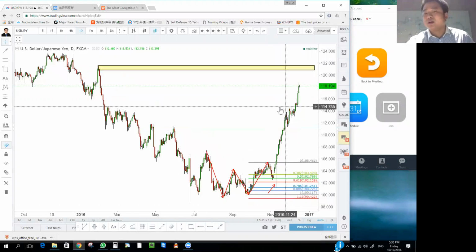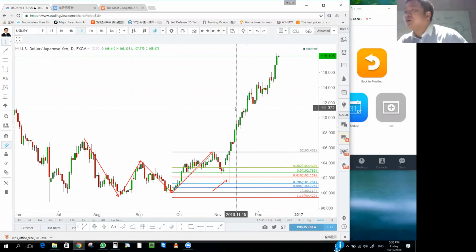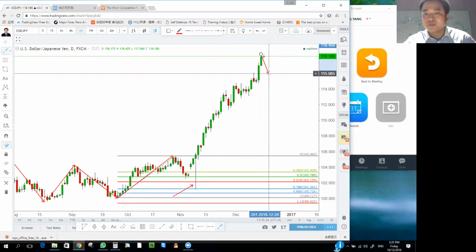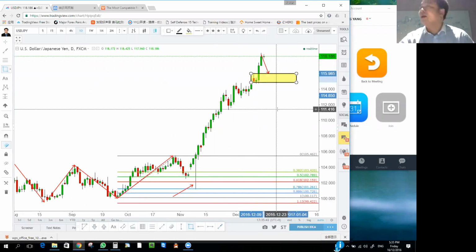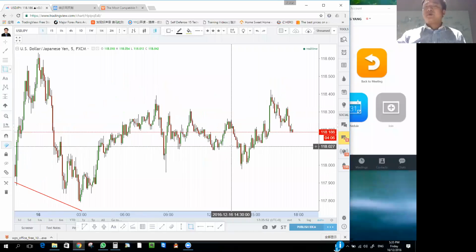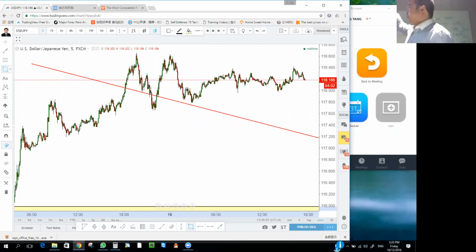So for the dollar yen, what we can do is focus on the buy. So where can we buy? Of course, when it comes back to the previous structure here, maybe a good time for us to buy it again, right? And it goes back to the 5-minute chart. And yesterday, guys, this is a perfect example of how to buy the rally when you see a retracement. Okay.